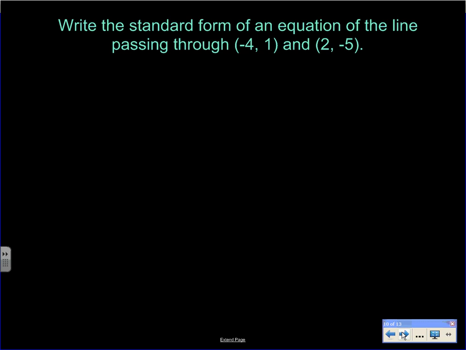Here's another example. I'm going to get you set up in the point-slope form of equation, then I'm going to let you try and change it to standard form on your own. Let you get some work in here. So if we look, first step, we need to find the slope. So m is equal to, in this situation, we're going to say negative 5 minus 1. And then we're going to say 2 minus negative 4.